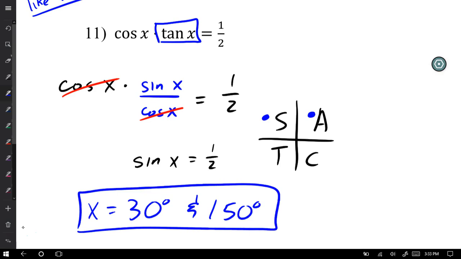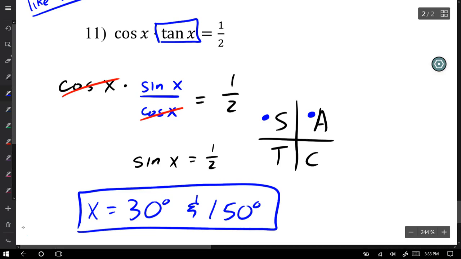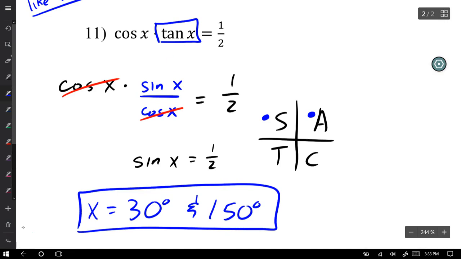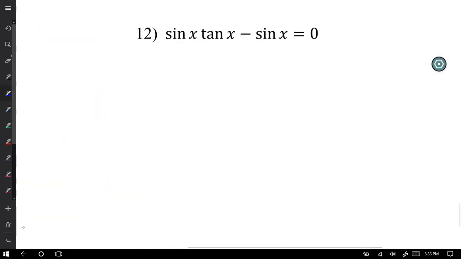That one's pretty straightforward. This idea of 5-1, simplifying with trig identities, is, in this case, to get a like term, I'm going to have to change it. There's no factoring involved. So we notice we're seeing some repeating themes of like terms, and I bet you in number 12, do we have like terms? And in this one, do I change everything to sines? Do I not change everything to sines? Do I change the cosines?